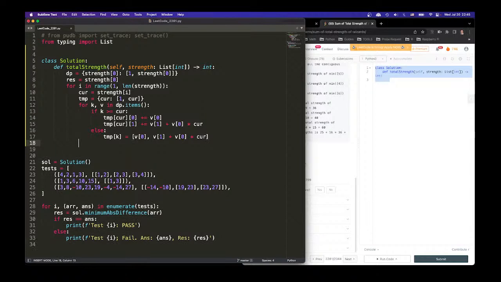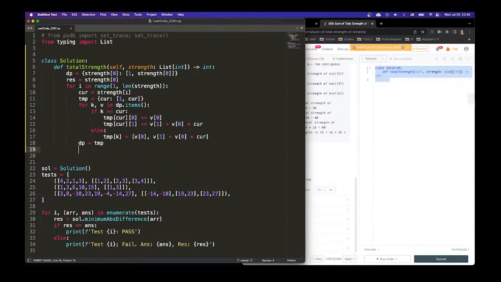And then once we're done, we say dp is equal to temp. What about the rest? And rest, so we have to go through everything, right?